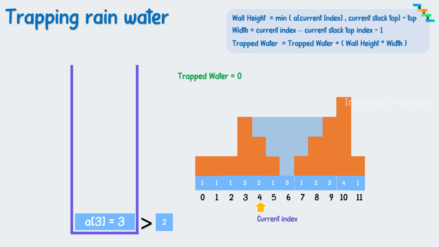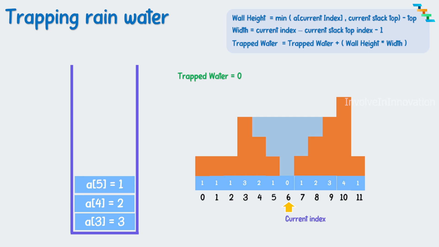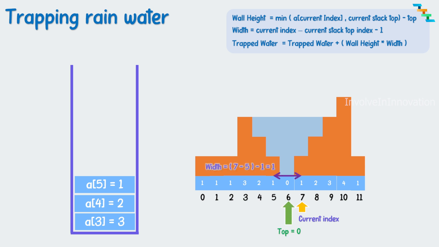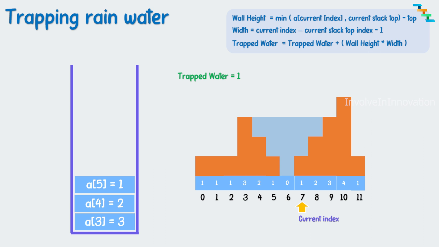Check if the next element two is less than the top of the stack. Yes, add two to the top. Check if the next element one is less than the top. Yes, add this element index to the top. Check if the next element zero is less than the top. Yes, add this element index to the top. Check if the next element one is less than the top zero. No, so pop the top and reference it as top. Calculate the width: current index seven minus current stack top index five minus one, which is one. Calculate the wall height: minimum of left and right wall, which is minimum of one and one, minus top zero, giving wall height one. The trapped rainwater is the product of wall height one and width one, which is one.